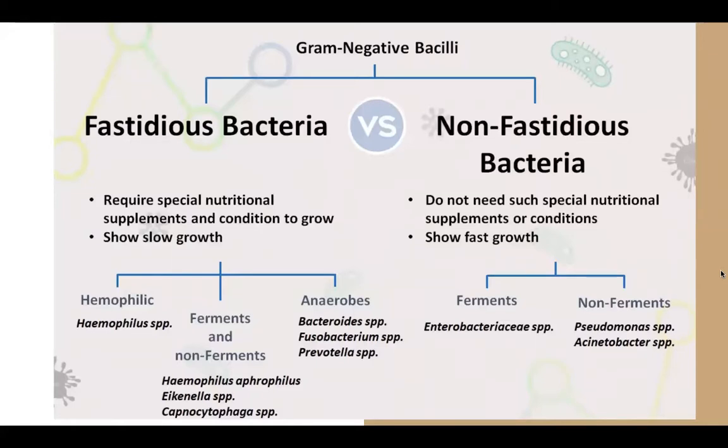We've got fastidious bacteria, which require special nutritional requirements and conditions to grow, and then we've got non-fastidious, and normally you can find out what kind of bacteria that is through catalogs or through research itself. On the fastidious side we've got Haemophilus and Bacteroides, hemophilic and fermenting anaerobes, and on the other side, non-fastidious, we've got Enterobacteria, Pseudomonas. I was growing Pseudomonas yesterday. I tend to work with these normally. If you're working with fastidious, you'll tend to be using quite a lot of blood.